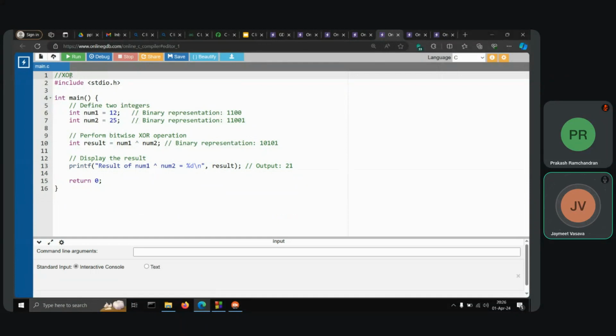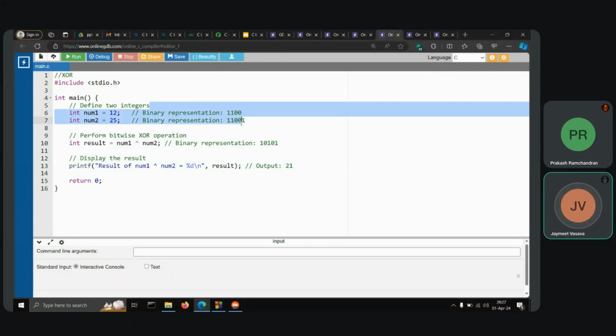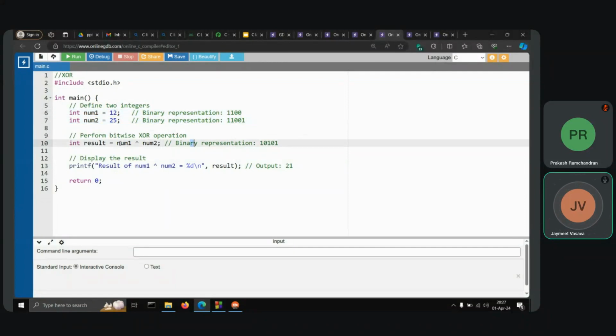So next is XOR. The same variables num1 and num2, same values 12 and 25. Then we use the XOR operator, this is the symbol of XOR.